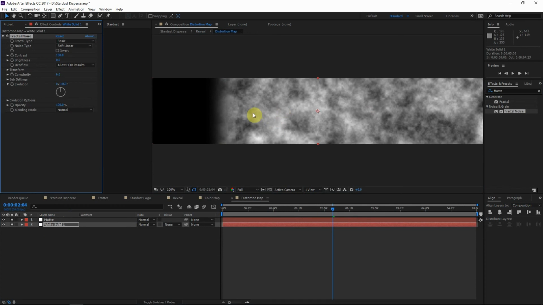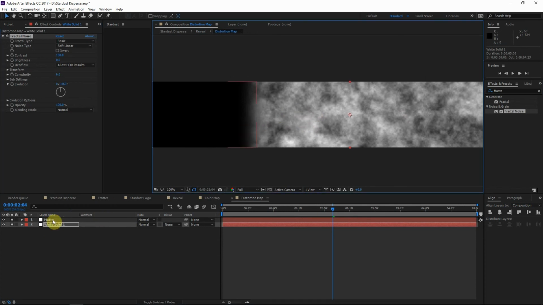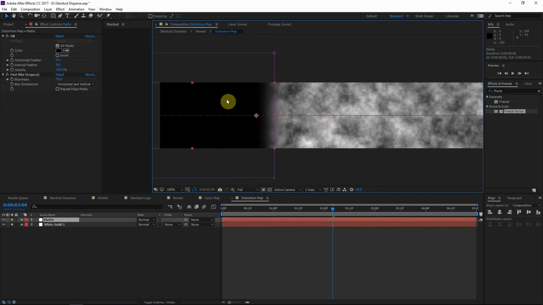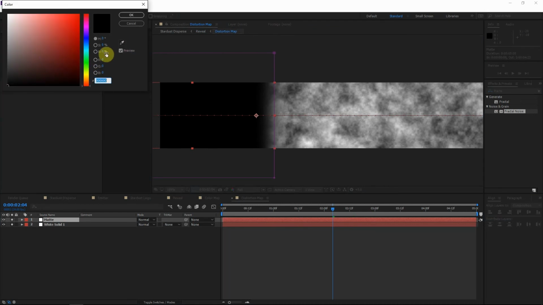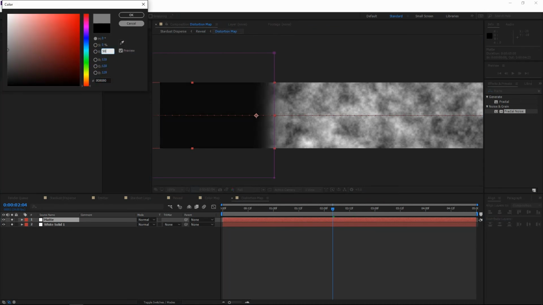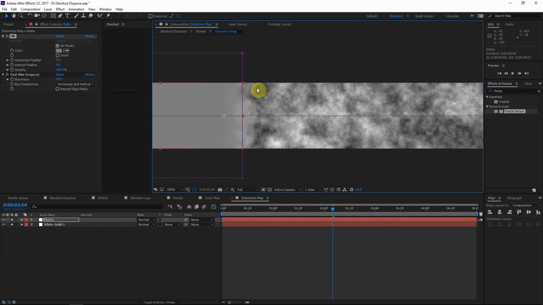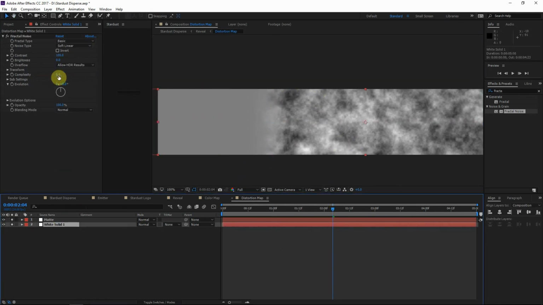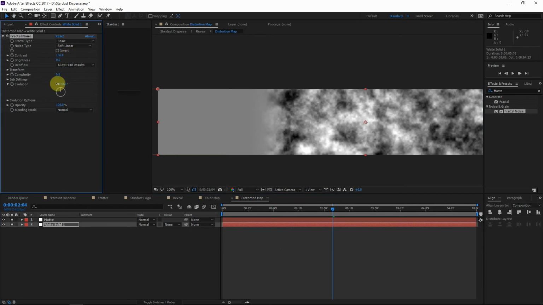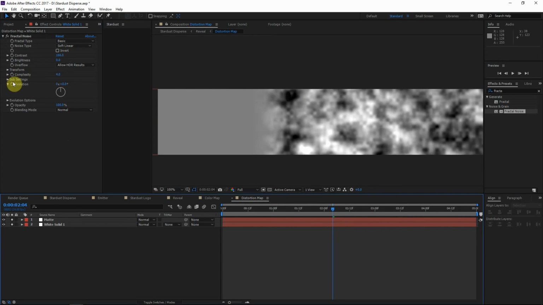What we're doing is creating a displacement map, in case any of you guys were confused, and we want to make this part gray so there's no distortion. The way it works is gray isn't distorted at all, but black's distorted in one direction, white's distorted in another direction. So we've got this kind of cool map here. Let's turn down the complexity a little bit, say something like that, and add some evolution.